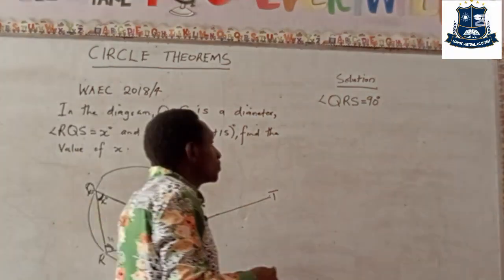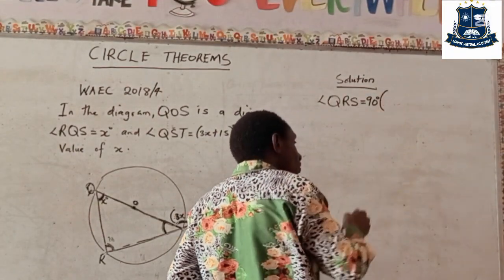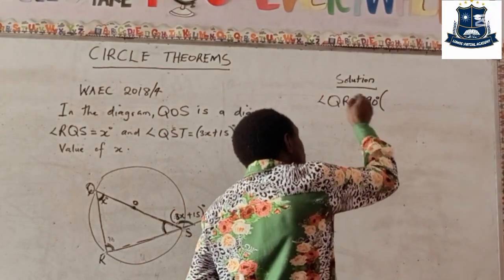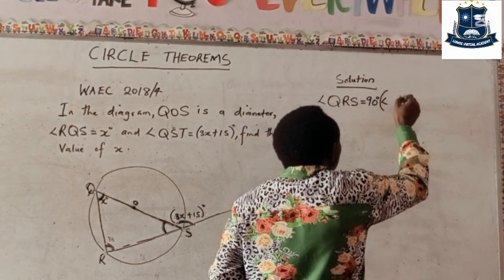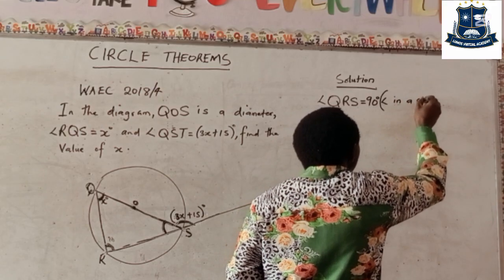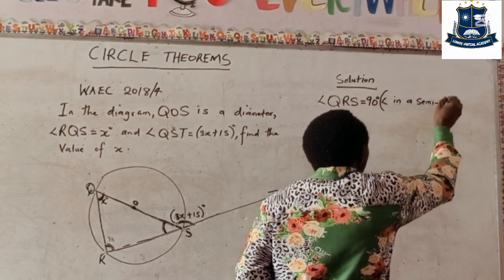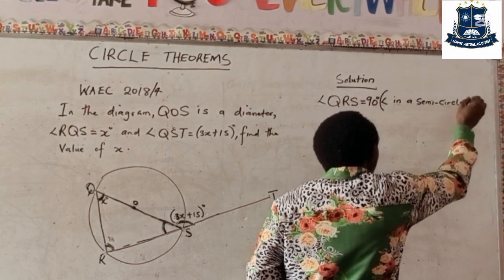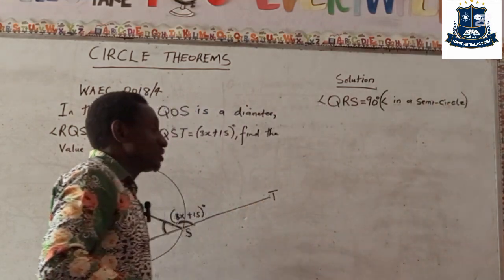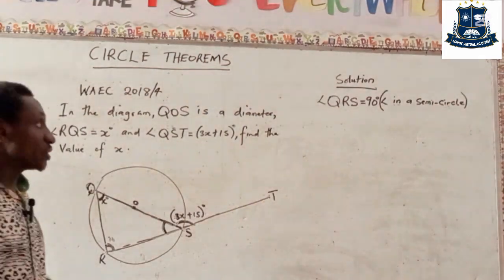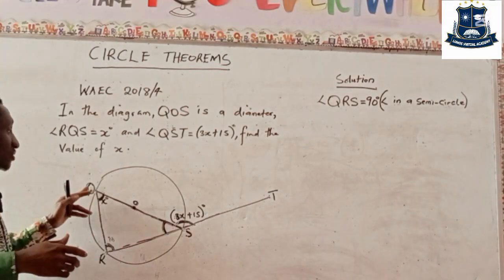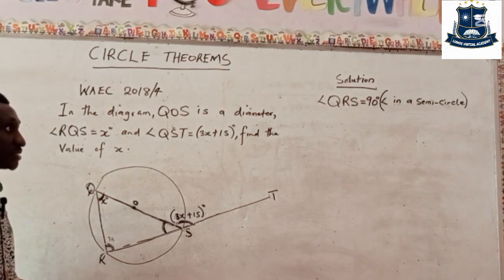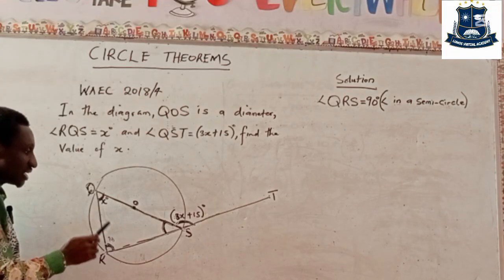Why? The reason is what you put in the bracket. Your reason is always important. You must put your reason for this statement inside the bracket. So what's our reason here? This is angle in a semicircle. The theorem says angle in a semicircle is 90 degrees. So I can say that this is 90 degrees. Why? Because that's the angle in a semicircle, the angle that the diameter forms at the circumference. So now I've established that this angle is 90 degrees.